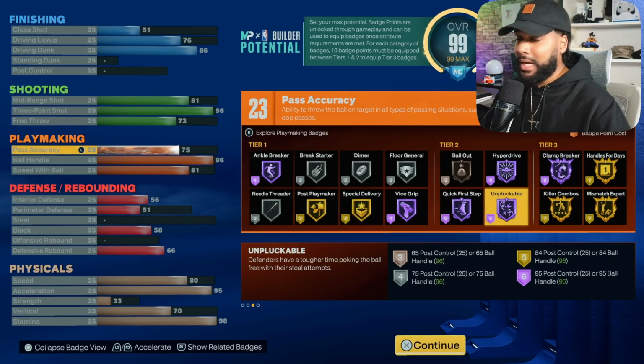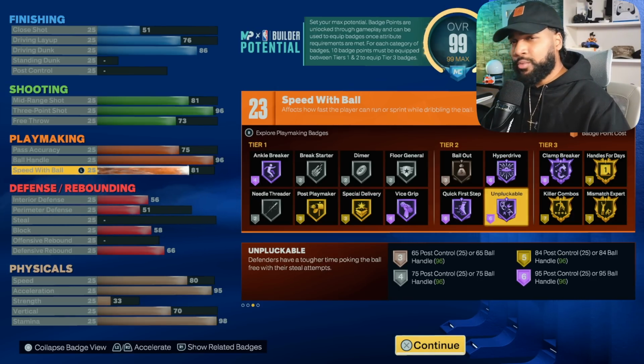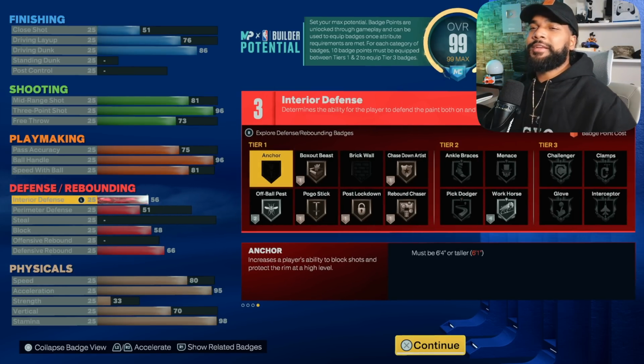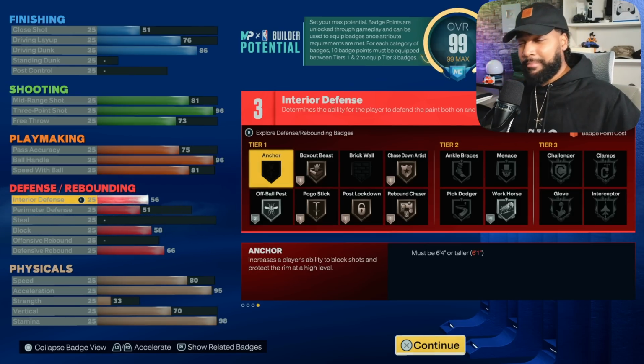Now the 75 pass, I've gotten away with a 70, but a 75 is elite. If you make the right reads, you'll never need it higher than that unless you're playing Team Pro-Am. 81 speed with ball. If you drop it, your ball handle drops. I have to explain myself. If you drop it, you don't get that Hall of Fame Clamp Breaker. So keep it at an 81. All right. Now for the defense, this has better defense than my other 6'1s that I just went legitimately.